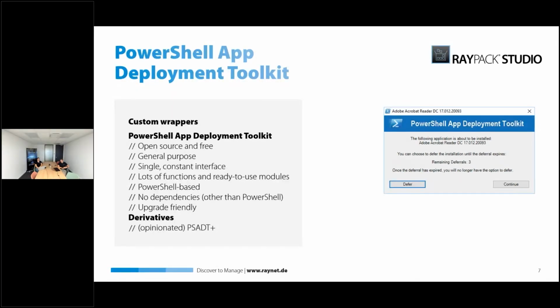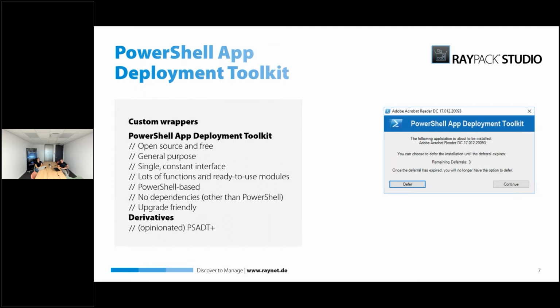Back in the years, companies tended to have their own complicated setup wrappers, frameworks, and toolkits to just bring the software onto the desktop. And these days, many of them actually turned into a technology called PowerShell App Deployment Toolkit. For those of you who didn't use that yet, it's an open source and free toolkit, a bunch of scripts, functions, and methods for general purpose deployment. So it's not really about some specific format.